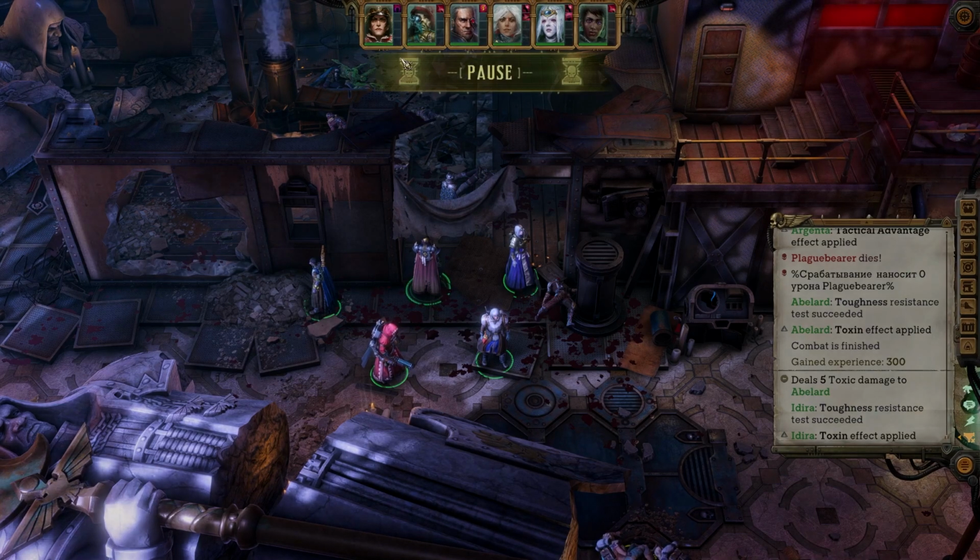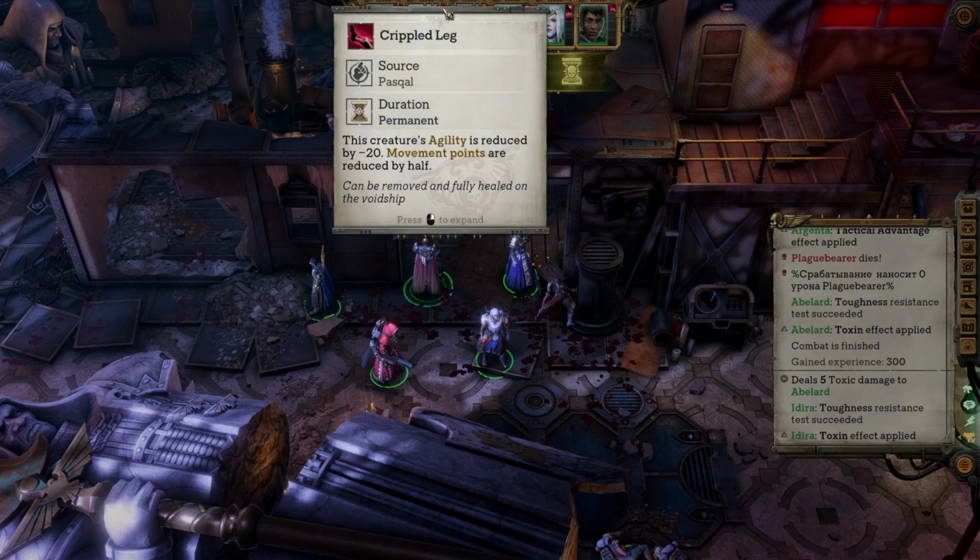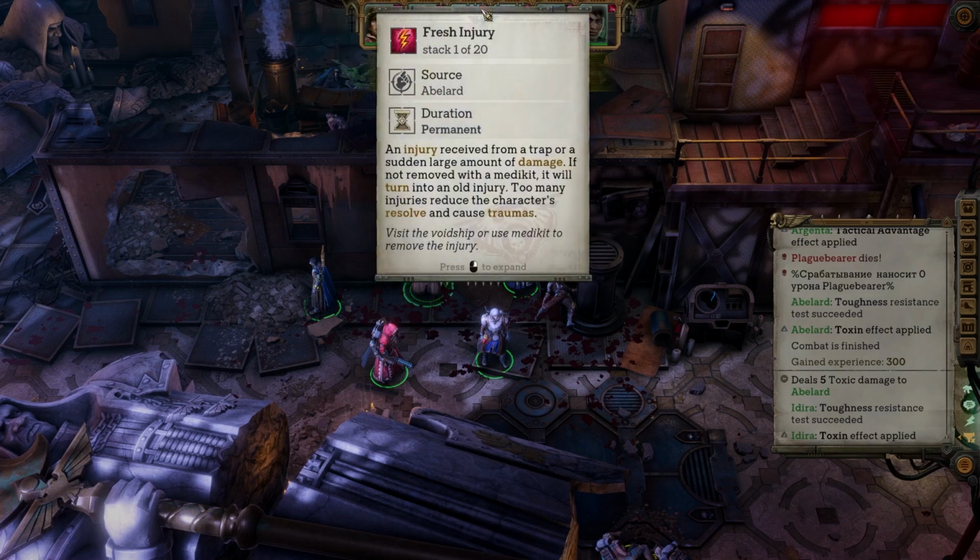Okay. So we can look at all these. Malediction of Rykad Minoris. What is this? The ruinous power. Remember those who witnessed the death of Rykad Minoris. Woe be to any who draw the eye of the archenemy. Oh, is this like the archenemy's noticing me? Alright, that's a trauma. It's a fresh injury.